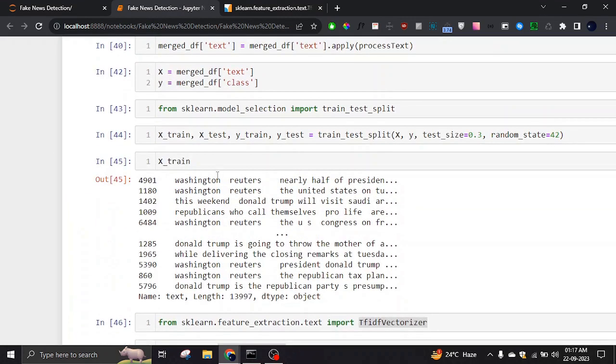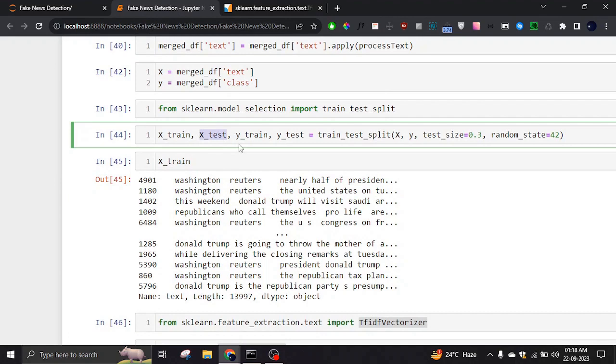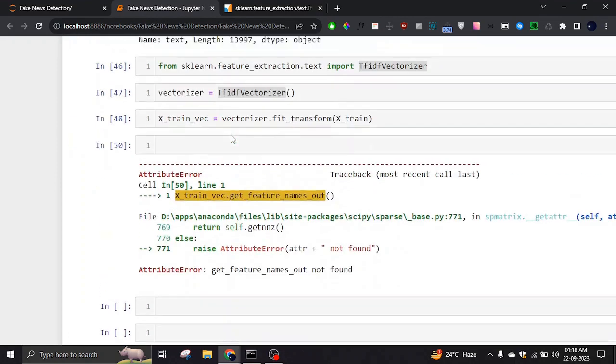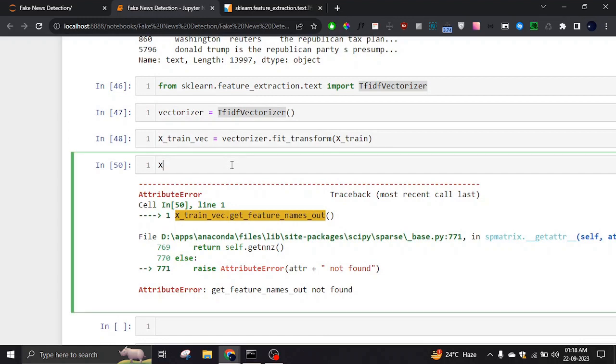So we are going to do the same for the X test. I think X test or y? Yes, X test. We are going to do the same for it, because y contains integers, so we don't need to do it for y, right? So X test, and then we are going to say vectorizer. And for this, we are only going to transform it, because we don't need to pass it into the model and train the model on it. So X test will only be transformed into integers, right?